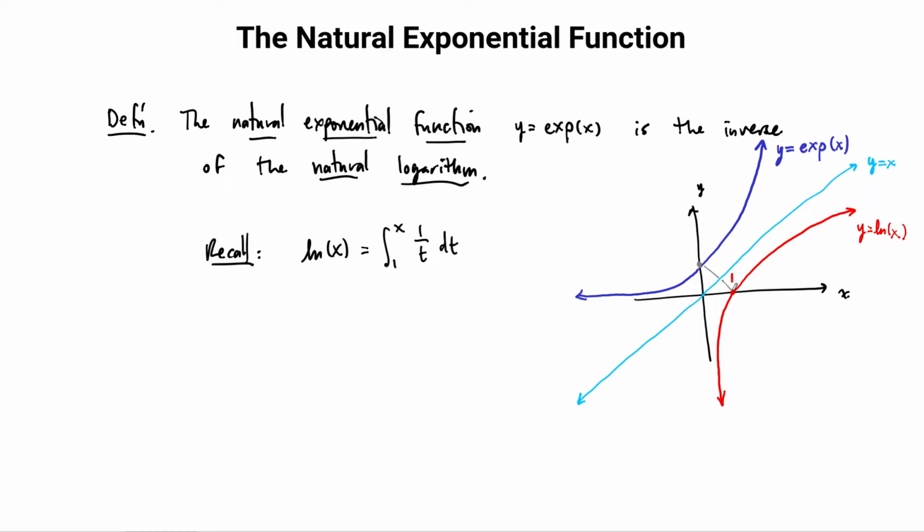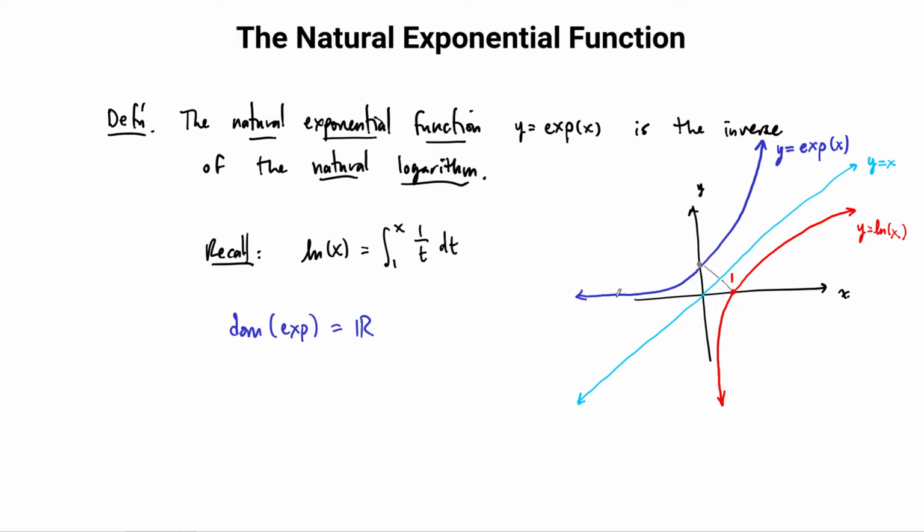And again, just based on the properties that we know, right? The domain, okay, I guess I'll keep writing in blue. It looks nice. So the domain of this function exp is all real numbers actually, right? Because the natural log takes on all real numbers as output values, so the exponential function will take them all as inputs. And it's hard to tell here because this looks like it's going straight up. It's not. It's growing very quickly, but as you move over in the x direction, there will always be graph above every x value that you pick. This just gets very, very big in the y direction very quickly. So the domain of this function is all real numbers.